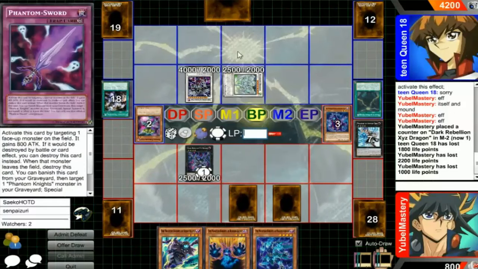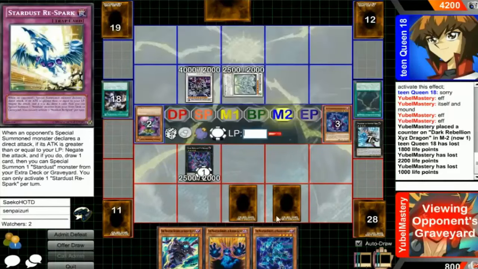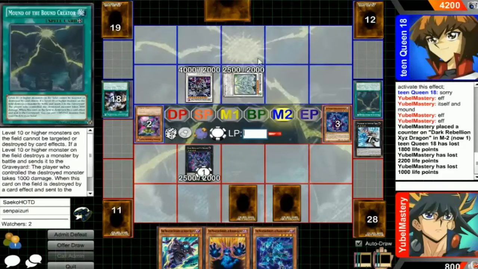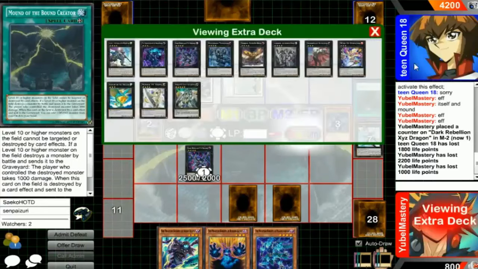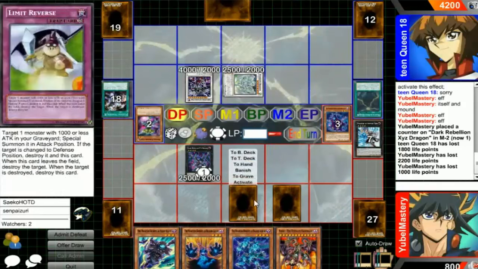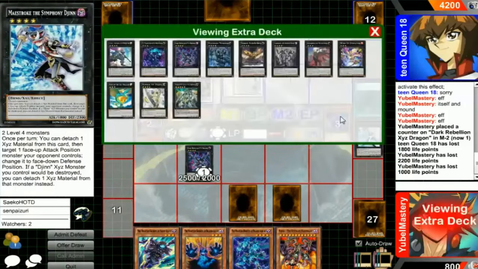Like, wow, we were just talking shit about that card. As far as Resparking, that card sucks, and he actually is going to win with it. Wow, that's actually annoying. And the Stardust can block me from killing the Mountain of the Bound. Oh my god. You have to bring my Sonic Door in the battle phase and attend to it, but by then, it's already too late.